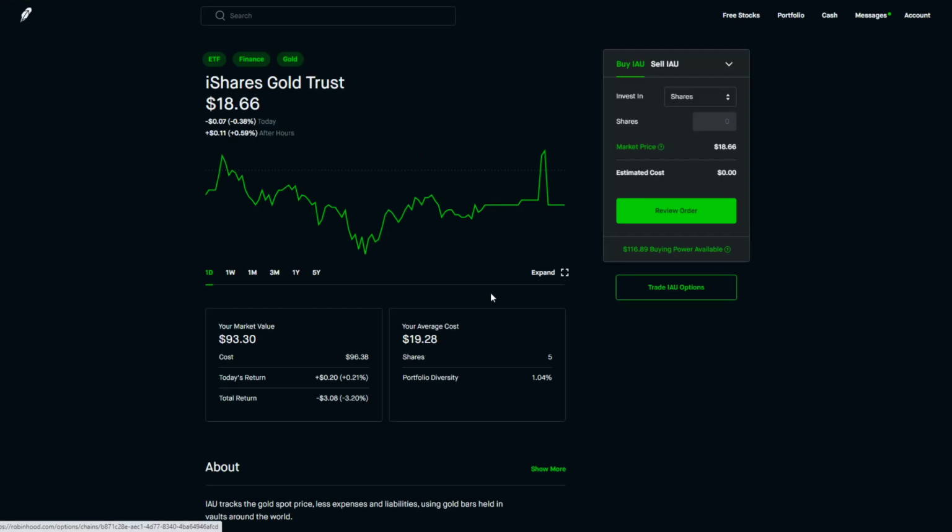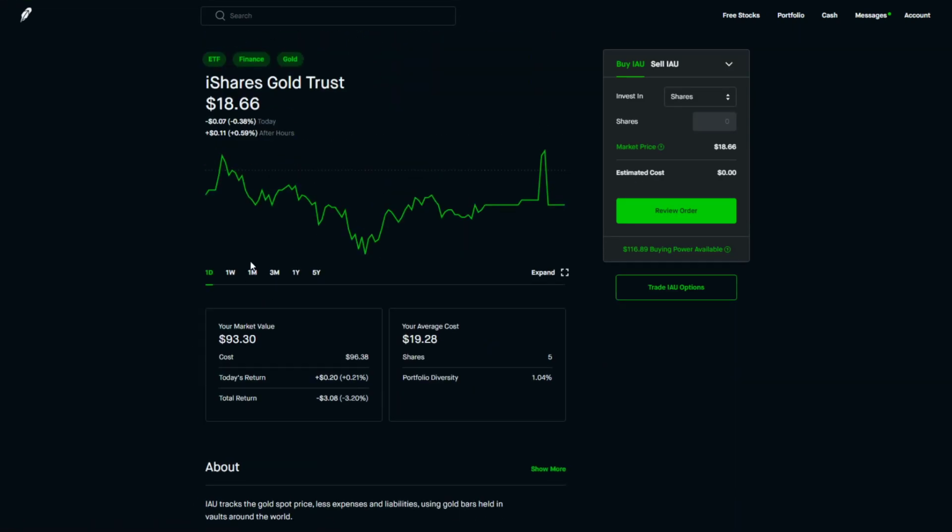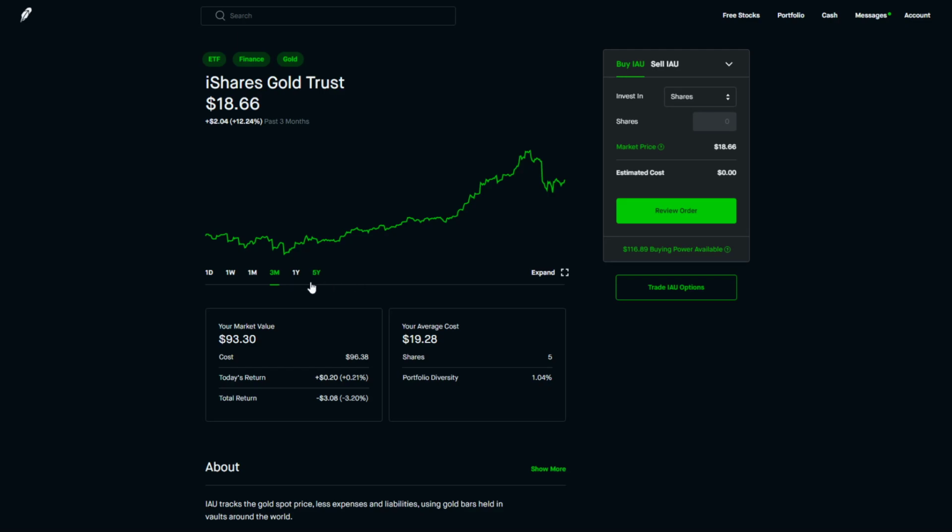And then here we've got a little bit of gold. I think I bought like one share in the last week because it dipped down a little bit. Honestly, just buying this stock to see how gold will perform over the long term. Obviously, it's going to keep its value, and if anything, it's going to increase. And I just wanted to compare how gold will perform compared to the stock market, because gold has been rising a decent amount.